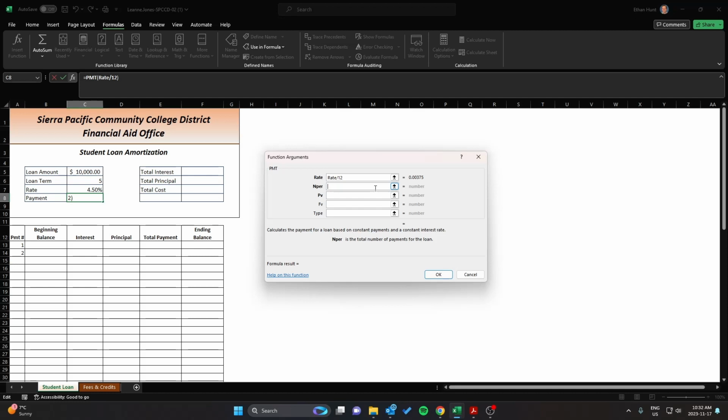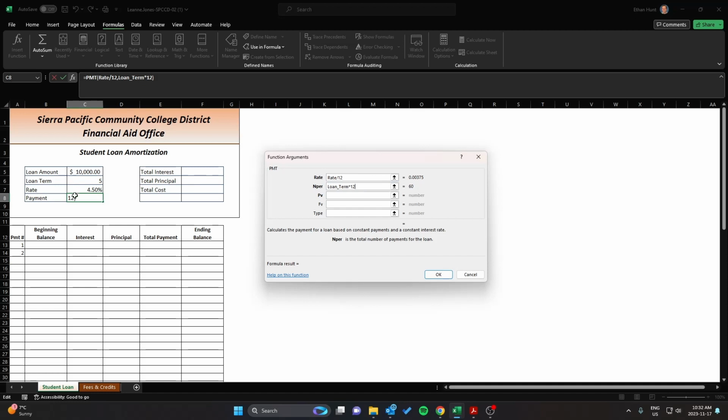Then we're going to go to the number of periods, or nper, and we're going to click the cell C6, so 5 here. And then what we're going to do is multiply this by 12 just to bring it to, if I'm looking at this correctly, the number of months.